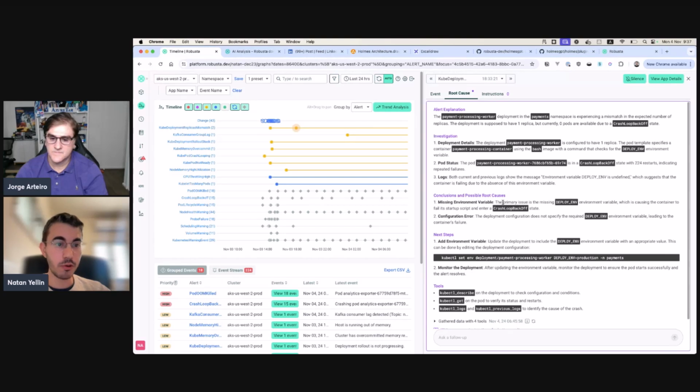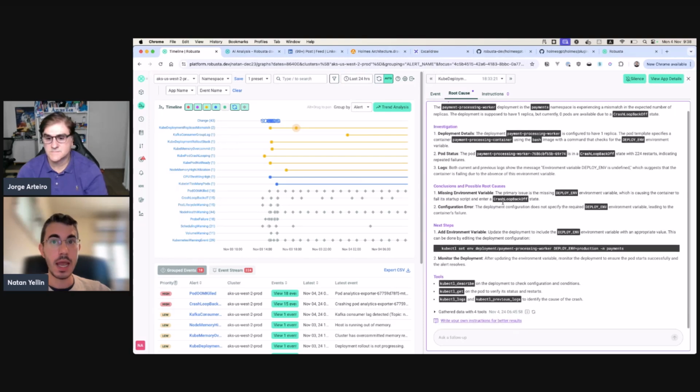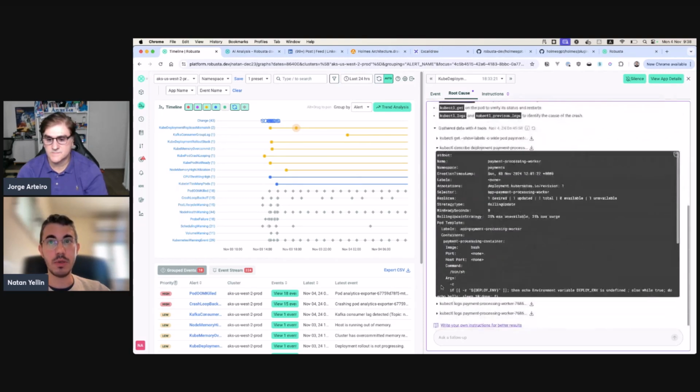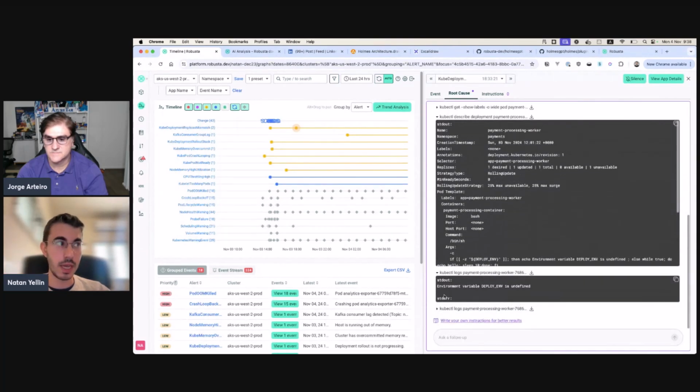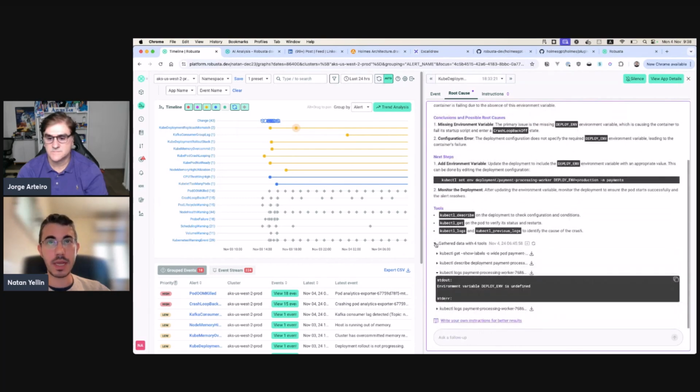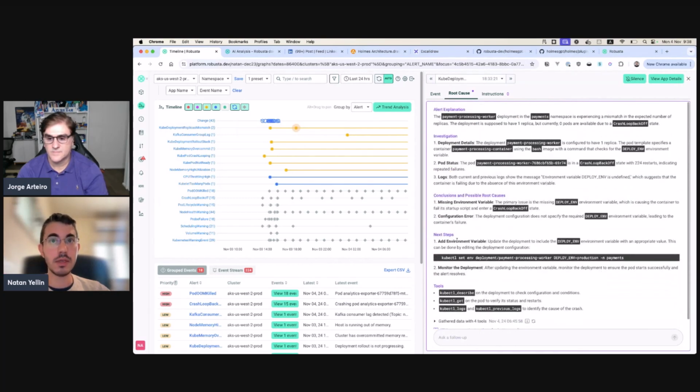So we're both gathering up the data to give you the context, and then in some cases, we can even suggest what the root cause is. We view that conceptually as two separate things. One, gather up all the data and put it in front of you, and I can see all the raw data here, so I could look through and see the result of kubectl describe. I could look at the logs over here. I can look through all that data, see the raw data. And then the other part of that is suggesting what is the root cause and even suggesting fixes.